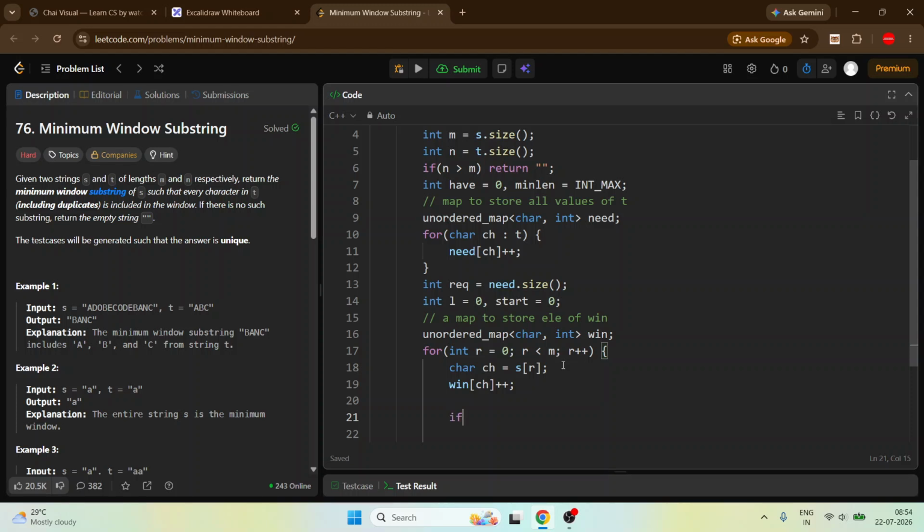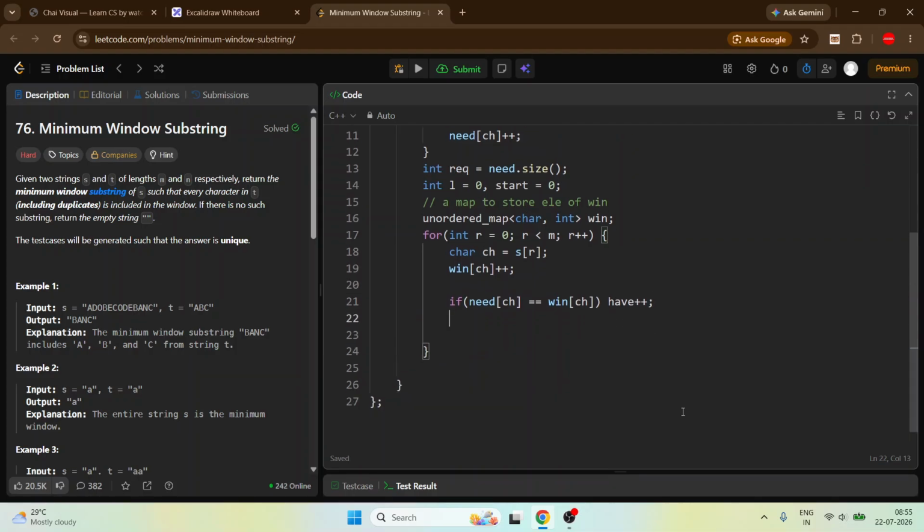Now check in the T string, which is need of character, if the number of characters we need in T becomes equal to the value of the character in the window, it means the number of that character in T is equal to the number in S. If this is ever possible, have plus plus.